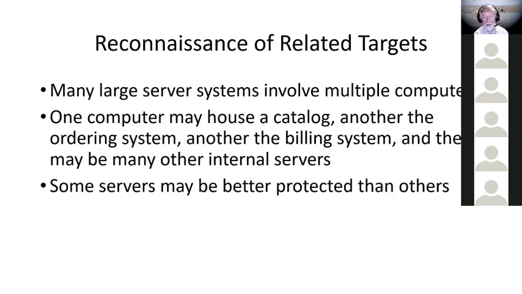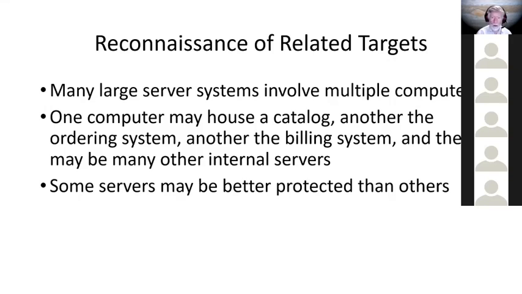There's probably a server they use internally for shipping. So the guys in the warehouse get the information about put this size widget in a box, put this label on it, and give it to UPS, and away it goes. Now you expect the catalog server to be very well hardened and protected because they expect everybody to use it. They may or may not have put the same amount of protection on some of the other servers because they don't expect you to access those. They don't expect you to know they're there. But they're there, and they might be the victims you want to attack.